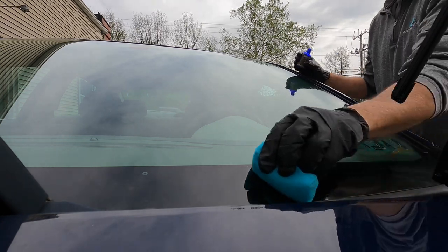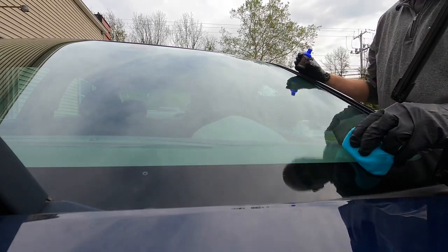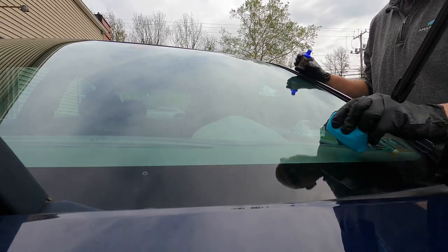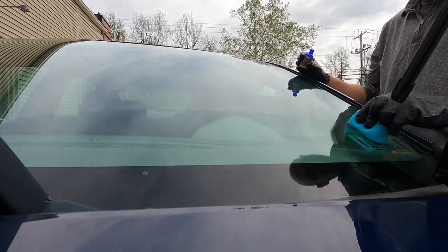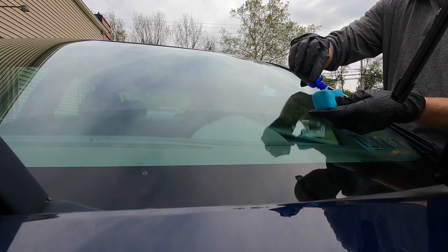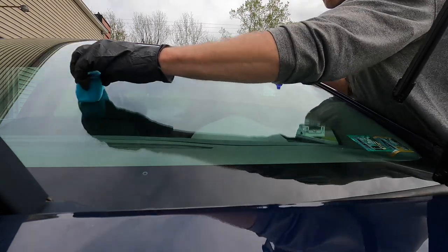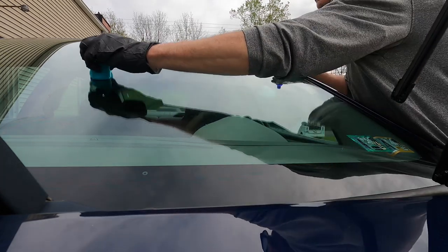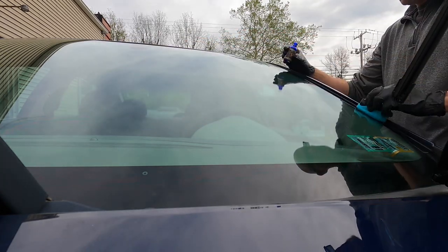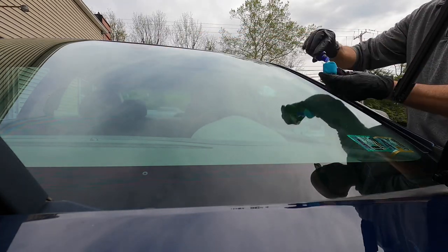Unlike my Blue Collar One, Two, or Three where a little goes a long way, this one we are going to coat the glass heavily. We're going to do straight lines covering half the windshield — or whatever you can reach. I'm not going to lift the applicator until it's time to reload it with product, and I'll do that every couple of passes. We're going to do criss-cross patterns: away from me, then toward me, without lifting the applicator until it's time to reload.